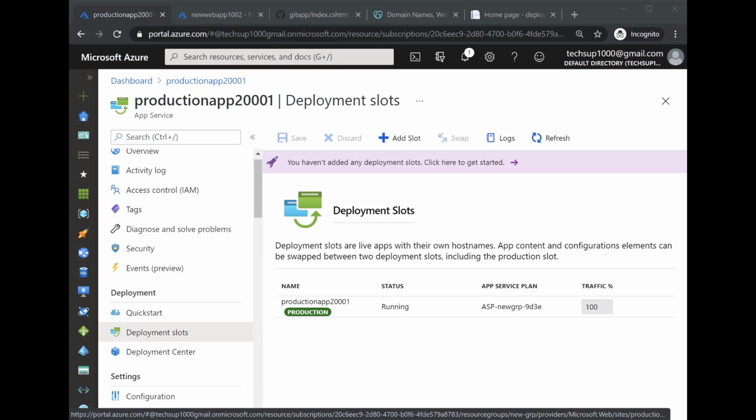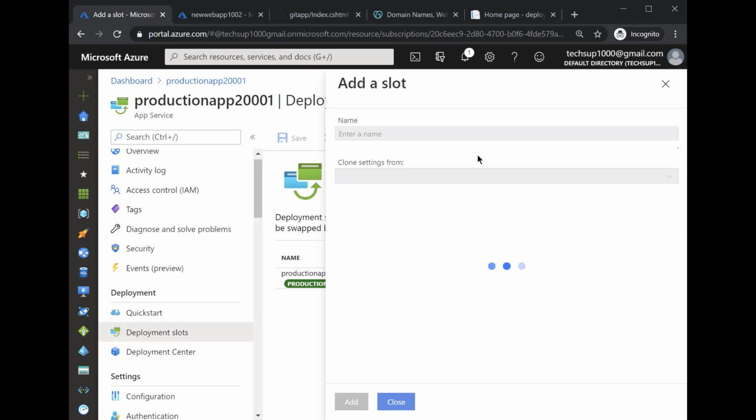You can first add a deployment slot. You can then publish the newer version of your application onto that deployment slot. And then in the end, you can swap your production and your new deployment slot. So over here, let me first add a new slot.